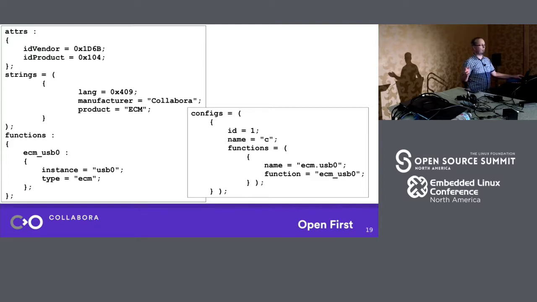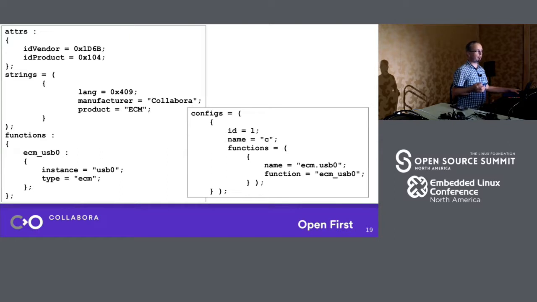The scheme file is shown in two columns. Thanks to such a scheme file, all we care about is what we want created, rather than how to poke around configfs. For example, here we declare USB device IDs. We declare strings. We declare the functions we want in our gadgets. We declare our configurations. And we declare the association of a function to a configuration.